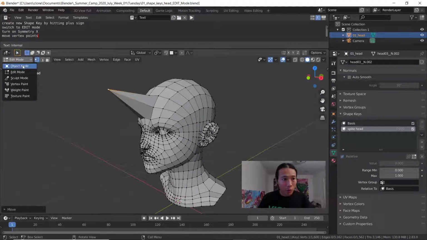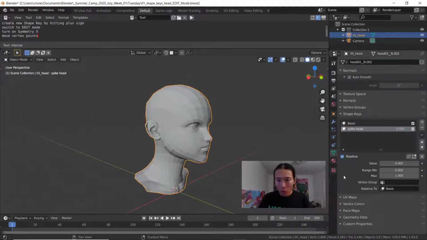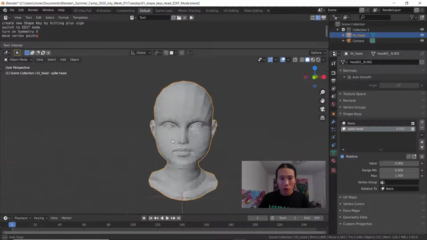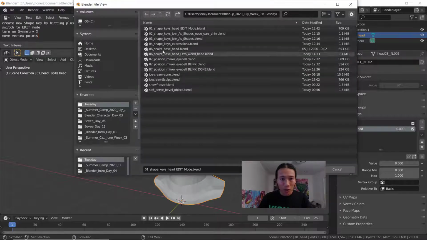I didn't increase or decrease the number of vertices. I'll now switch back to object mode, and it appears like the model went back to normal, but there's a value slider here. Okay, check out the value slider. I'm going to now adjust it, and now I can morph between those two shapes. Okay, that's how you use shape keys, and just want to show how you can use shape keys when you've got duplicated models. Okay, check this out.